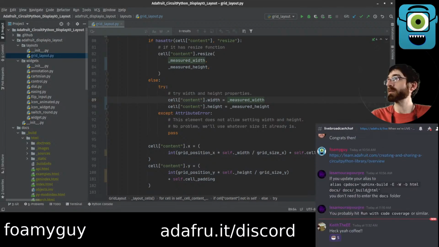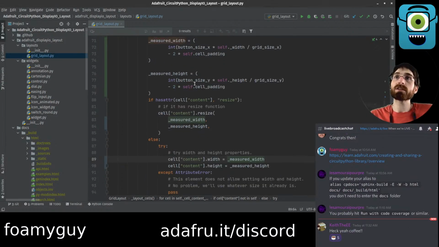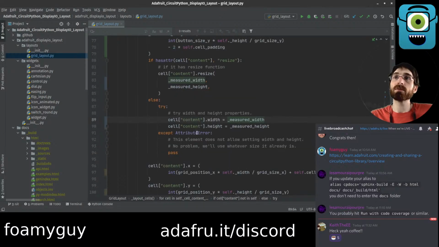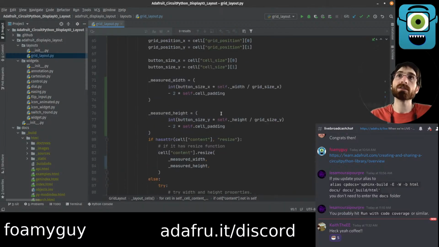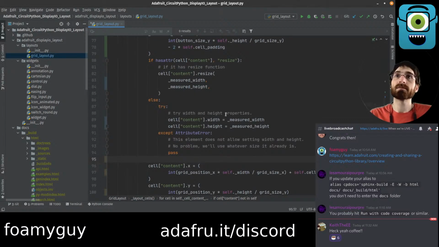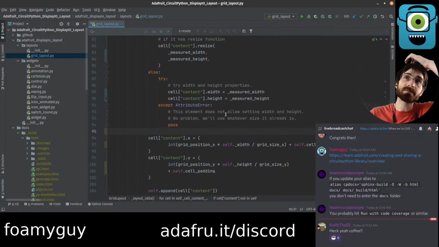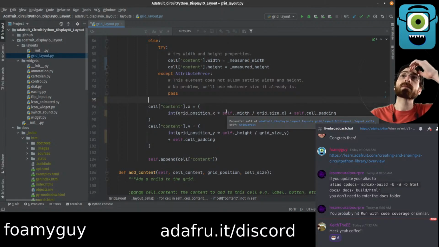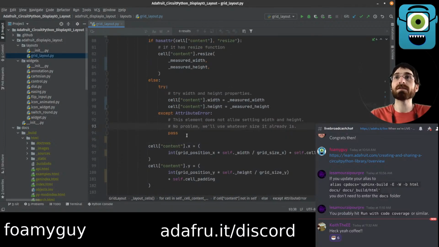I appreciate that. Okay, so we created our variables. We're using those variables here. And now what we want to do is make a line using that size. We also want to, if we can't set the width and height of our cell content, then we're just going to use the size that it already is.